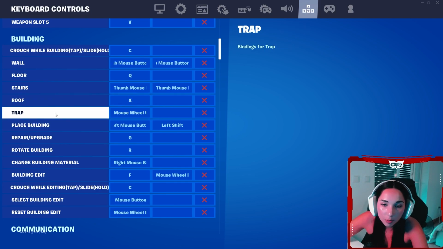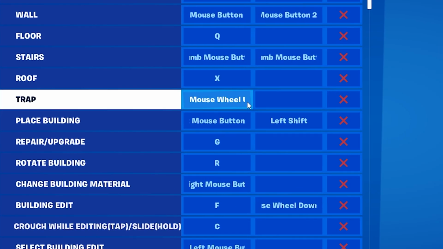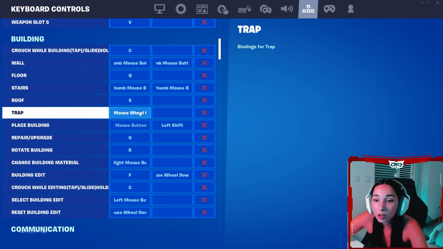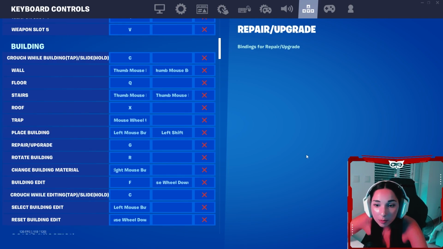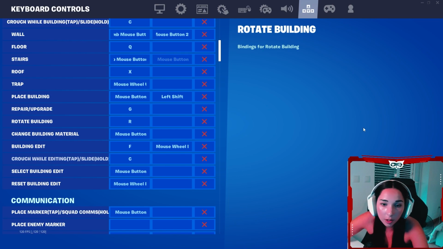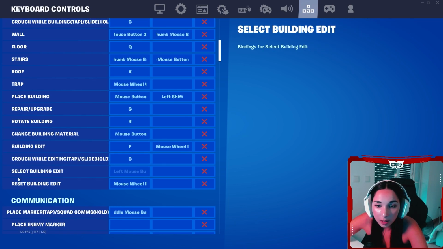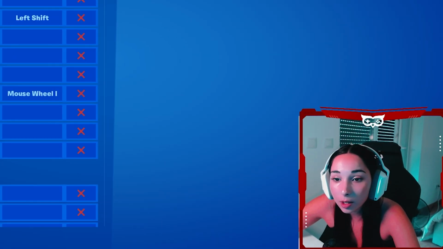My trap, back in the day, used to be really OP to place traps, so I had it on mouse wheel up. Obviously I can switch this now, it doesn't really matter because traps aren't as OP as they used to be. But mouse wheel up is also a really good bind because you just scroll up and you can place it really fast. So my place building is on the left mouse button, like the default one. Now the repair, the rotate, these ones you can leave on the default. Crouch while editing, just keep it on the default crouch bind. Select building edit and reset building edit, that's something that we're gonna be talking about in the next step.